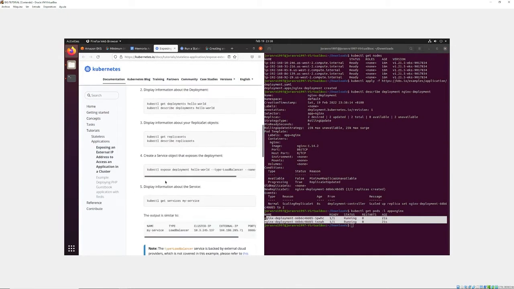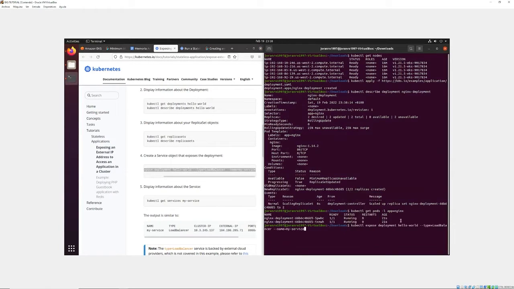For that sake, we will be using a version of this command that I sometimes forget, but what we're going to be doing is exposing our deployment, and we will be changing the name to the name of the deployment that we created, not the one that I copied. So we will be doing deployment slash nginx, and we want to specify a type load balancer.